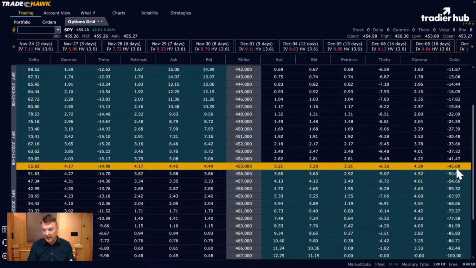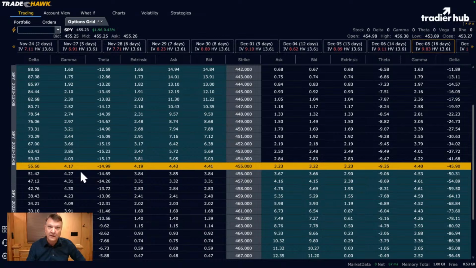And that will happen. Now, you'll notice that the delta is negative here because on puts, if the stock goes up 1, the put goes down in price. If the stock goes down 1, the put goes up in price. So it's the opposite of the call, for lack of a better way of saying it. And normally the deltas will add to 1, especially in very efficient underlyings.